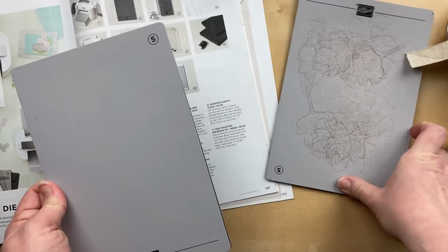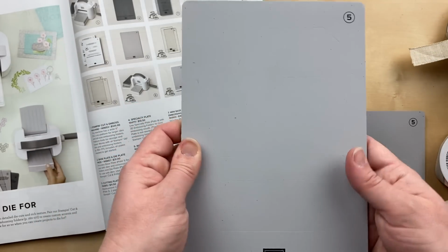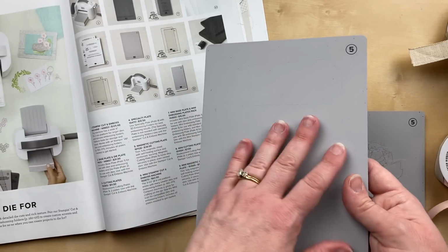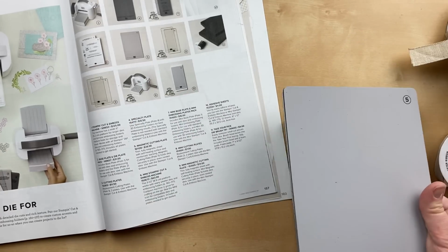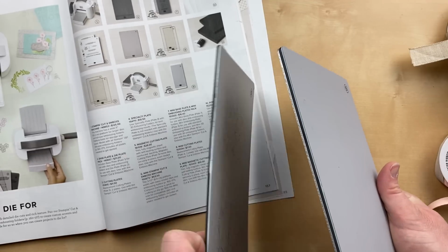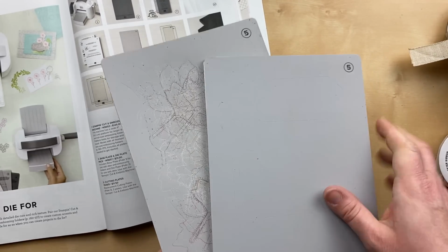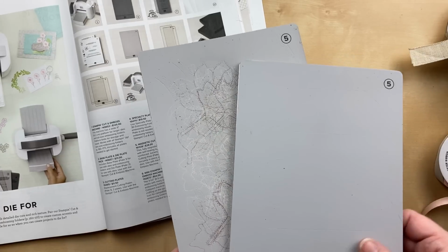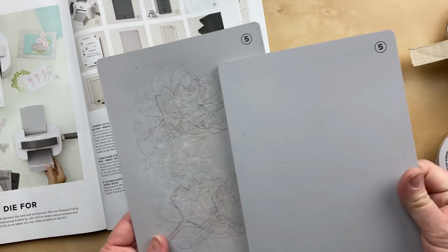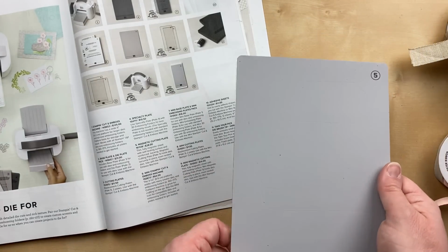Okay, so we have a new magnetic cutting plate. The whole thing is magnetic, so you're going to be able to stamp and line up your dies, and it shouldn't be shifting. It should hold the die in place. And so hopefully this one with the giant piece of metal behind it will not have the same or any kind of warping problems that this one did. This is a self-healing mat, so you may at some point have to replace it just because you are going to have a lot of cuts on it like this, but you should be able to get a lot of use out of it before you have to replace it.